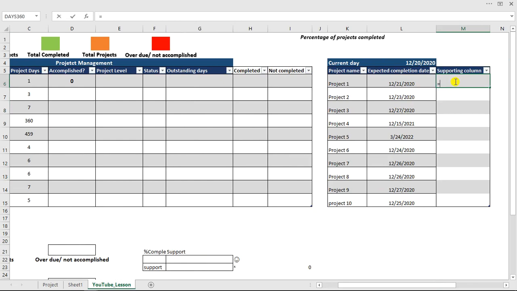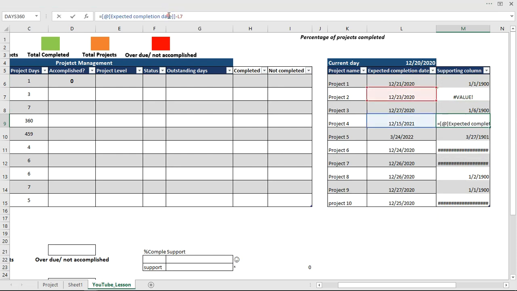So the outstanding days is going to be this particular date right here. I'm going to minus this from what I have right here, but if I hit enter, I'm going to have something very weird. It's not really okay. Why? Because if I take my cursor right here and place this right here, this is moving down, and you can see it's weird. So what I need to do is click on this and lock this top one down, because I don't want it to move from there. It has to be very static right there.